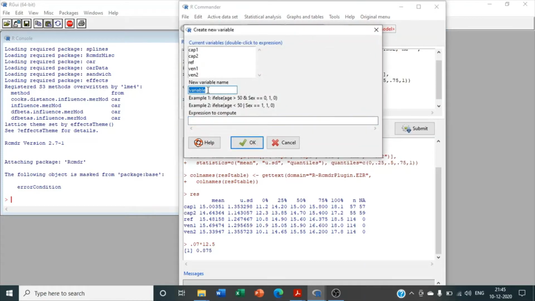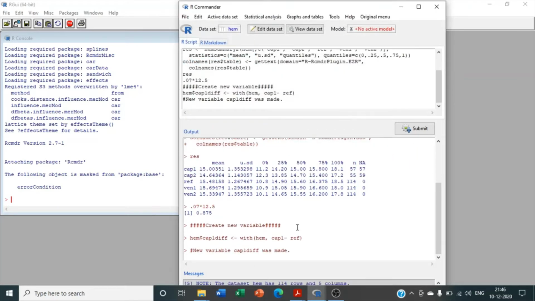Let us call it cap1 diff. This should be the method we are trying to compare minus the reference method. We do this, and we have created one variable known as cap1 diff.